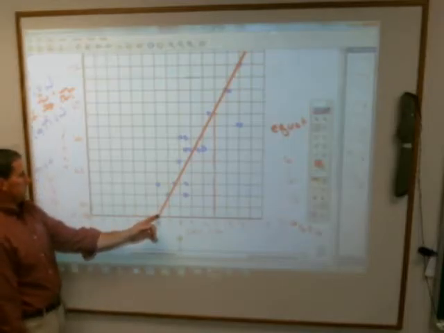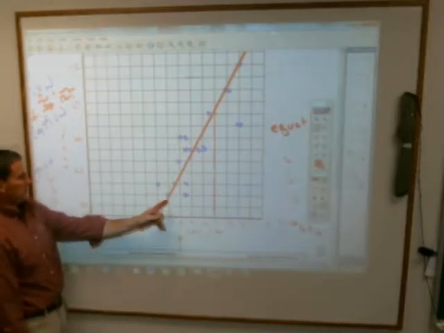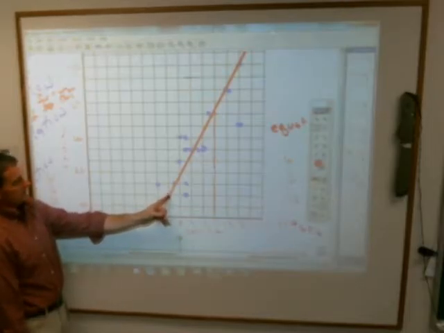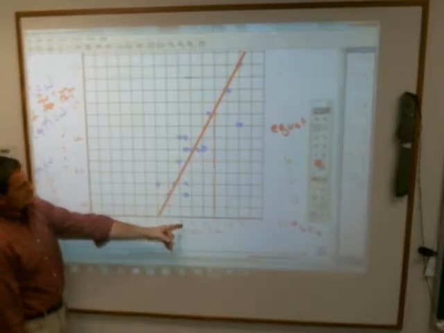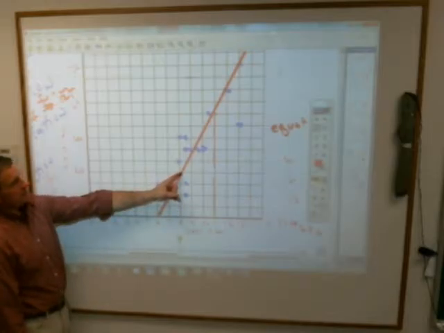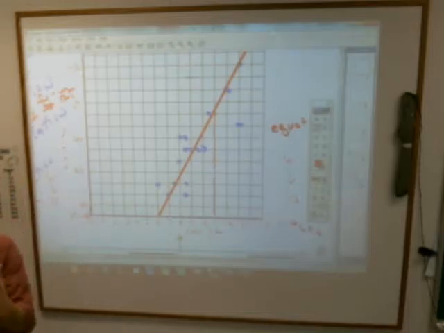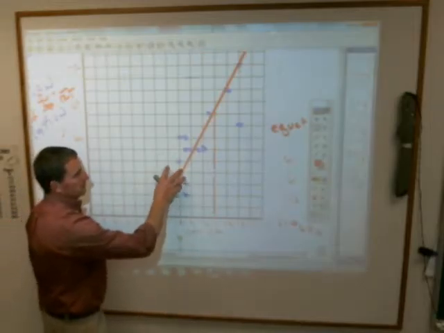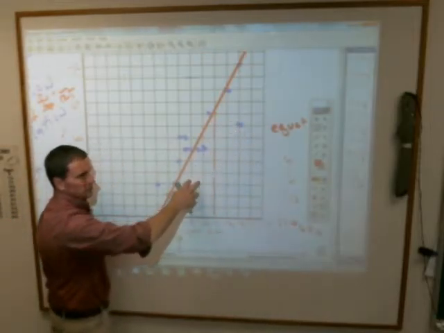Or what if their shoe size was a 6? I guess we can't do 6 because we didn't go down here. If the shoe size is a 7, do we have a 7? Yeah, we already had a 7, so they're there. If they had an exact 8 for a shoe size, you could predict that they would be right there at 63. Is it 100% accurate? No. It's a prediction, but it will get you awful close. Most of these numbers here are close, except for Cameron English, whose shoe size is big.